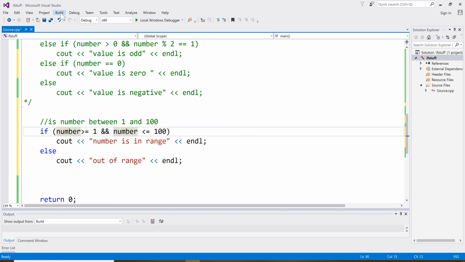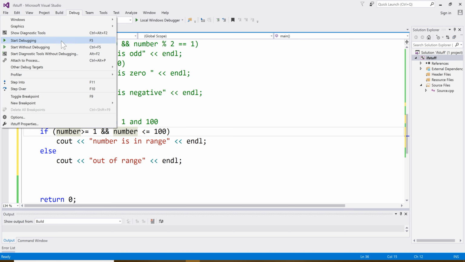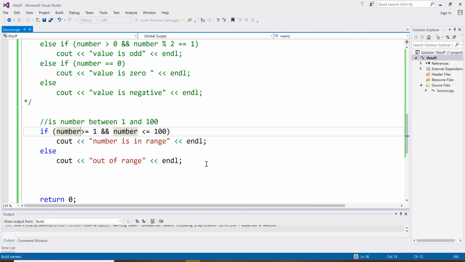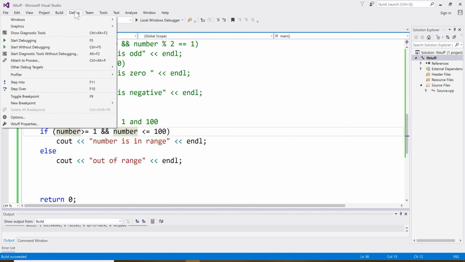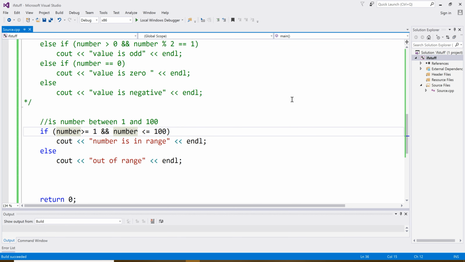Let's test that. And again, to really test it, I have to give two tests, one with the number in the range and one with the number not in the range, to make sure both those things work.